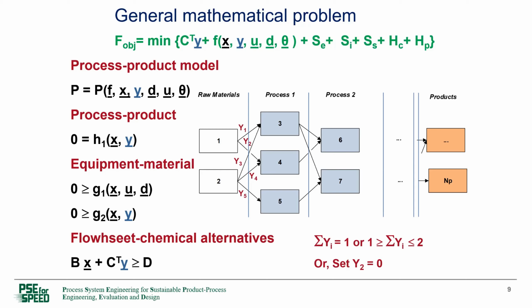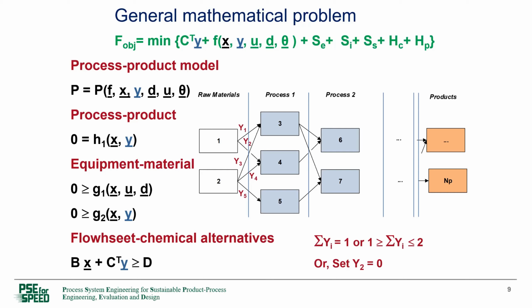So for example, if we want to go from raw materials to processing step 1, if we want to say only one direction is possible, we can put the constraint. If we say both directions are possible, we can also put that constraint. So like that, we put that, and then there are feasible paths, there are infeasible paths, and then there is objective function calculation, which is based on solution of the model equations.